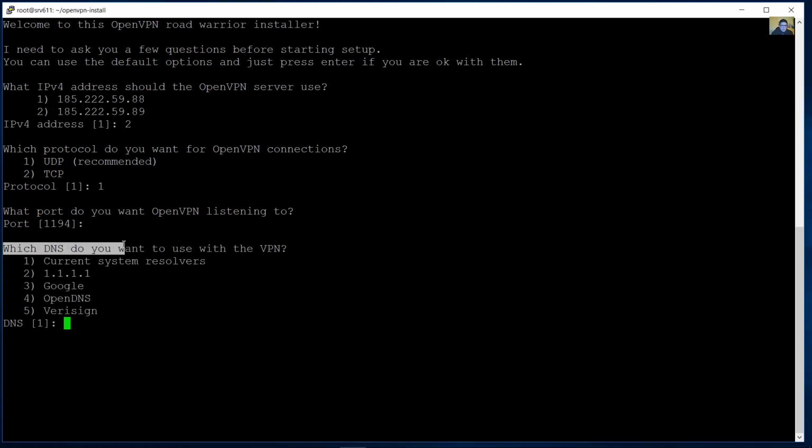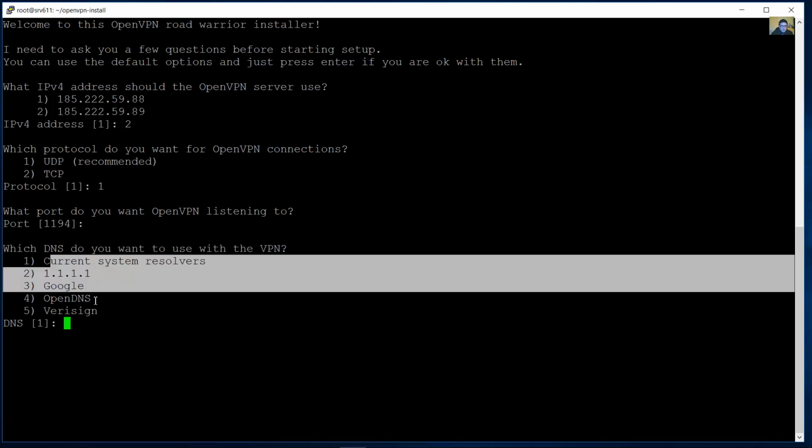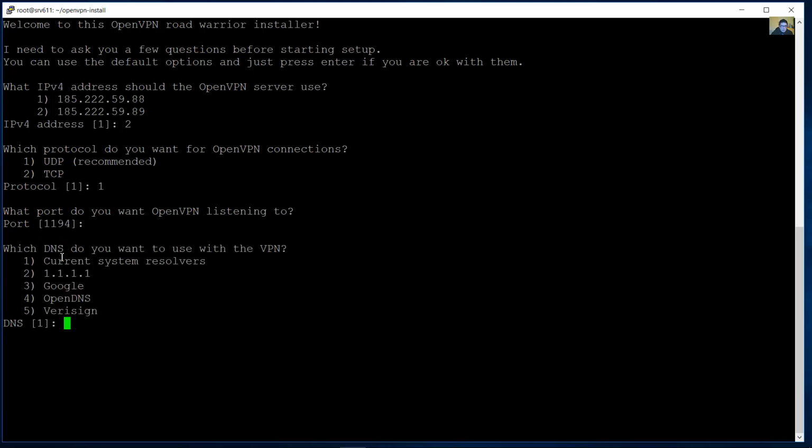Enter. Which DNS do you want to use with the VPN? Any that you want. I will use Google servers, option 3. Finally, tell me a name for the client certificate. Okay, the first name.